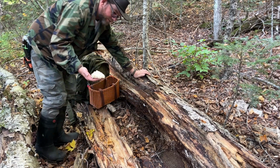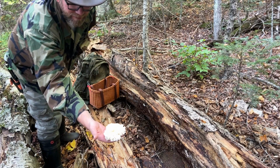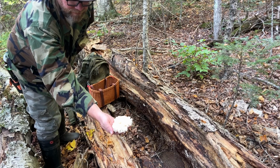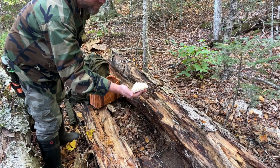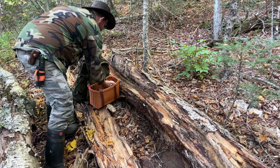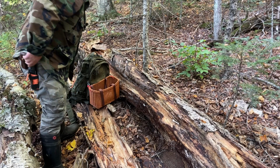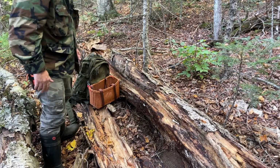These guys are pretty delicate, so I'm super happy that I brought my basket. I don't know if you can see him or not. Coraloides has more like branches on him, but he's still got the long teeth. Amazing. Wonderful mushroom going in my basket tonight. Very nice. Now I'm gonna cruise around this area and see if I can find any more, man.